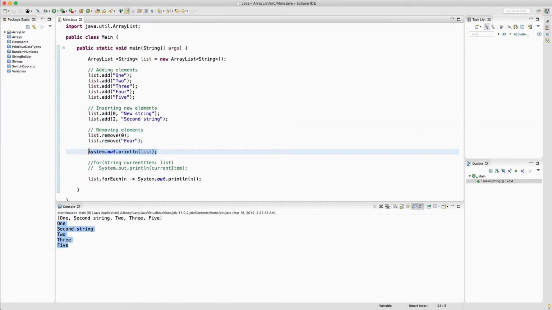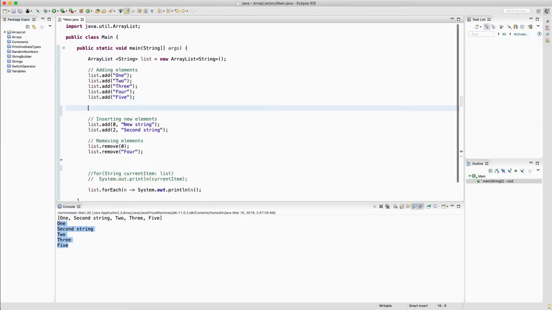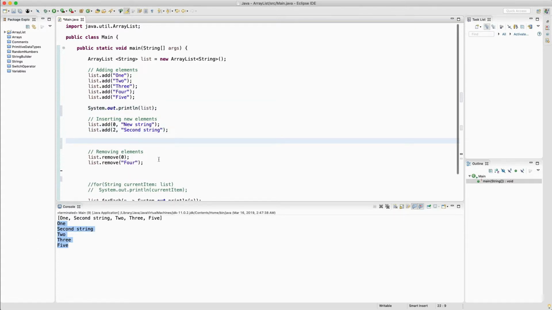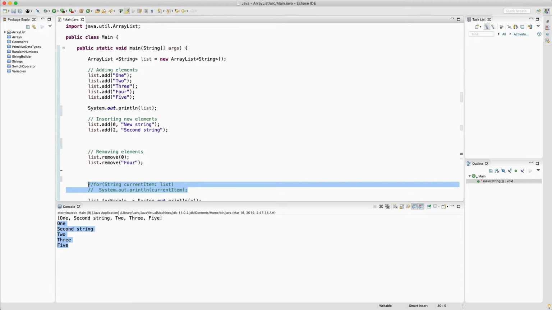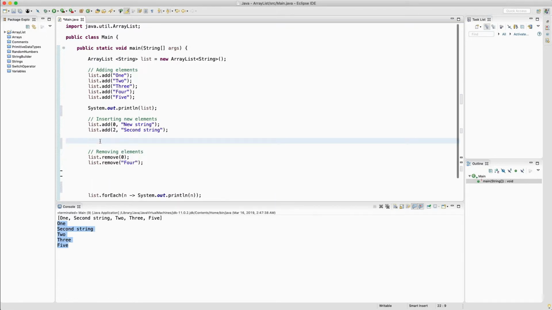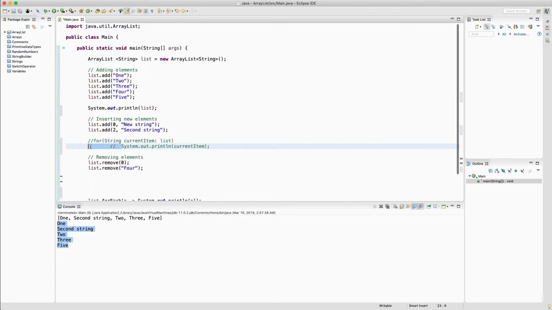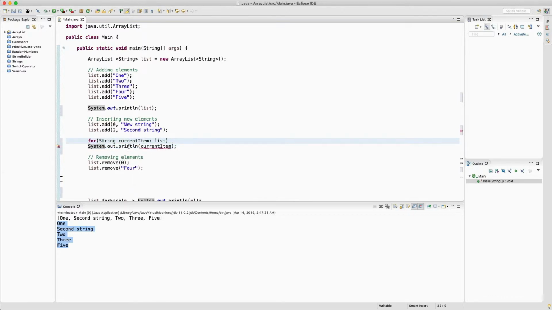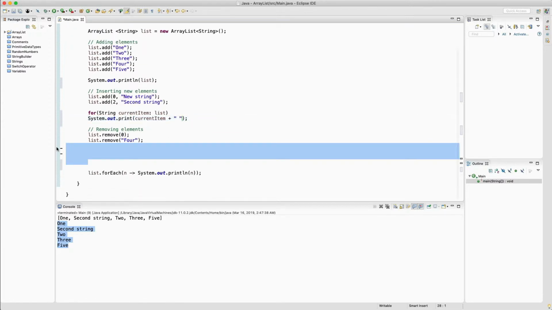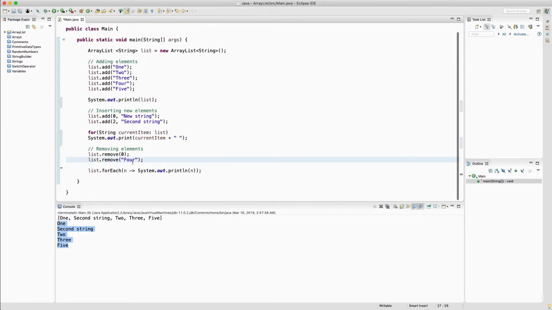And now let's print our array list after adding elements in one line, and then let's print it after inserting elements. And let's do it in one line also. And then let's print it after removing elements, also in one line.